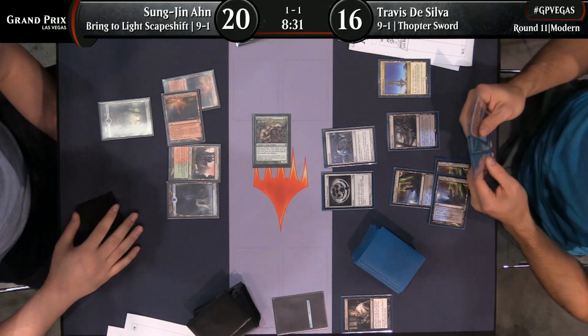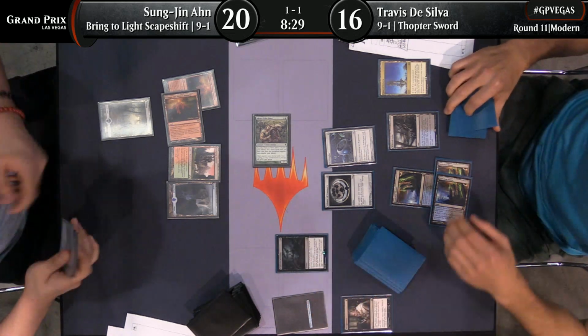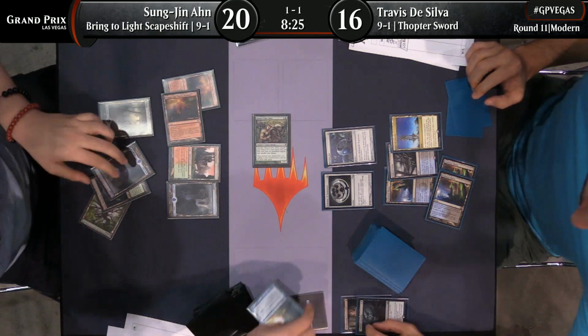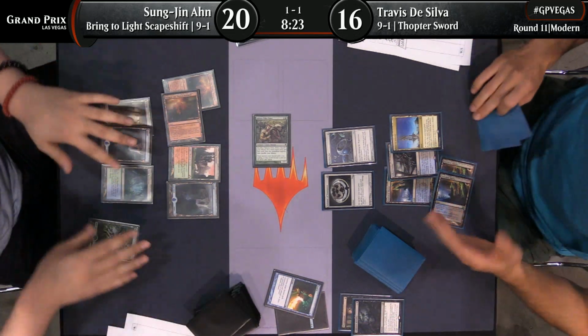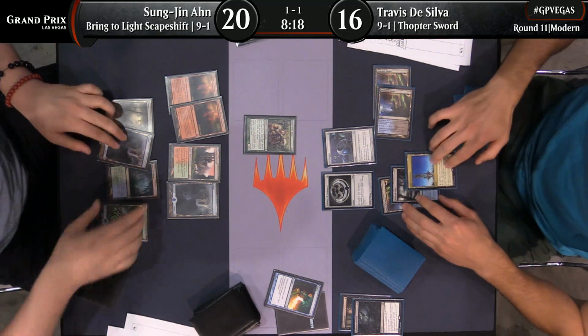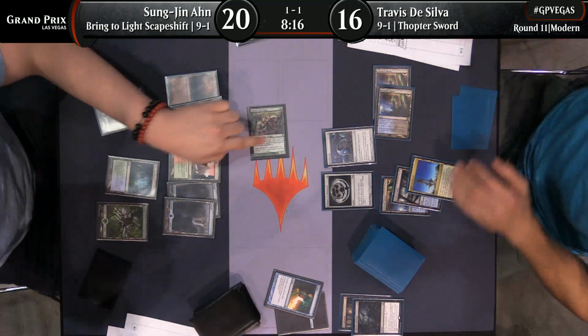So Spire of Industry and two lands for Collective Brutality. Are we escalating? Looks like not. On hasn't drawn a spell yet. He's just on all lands.